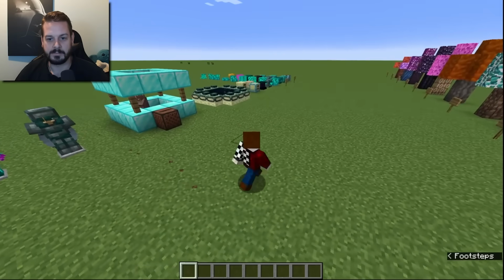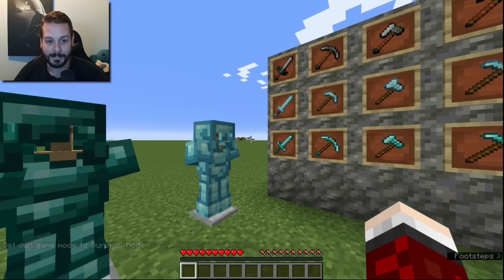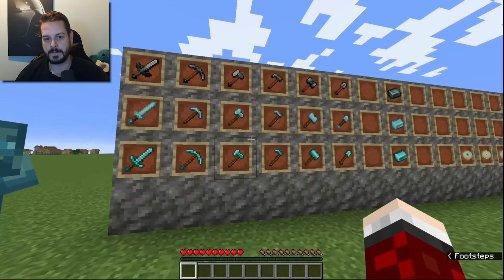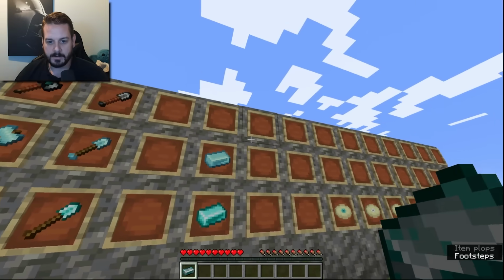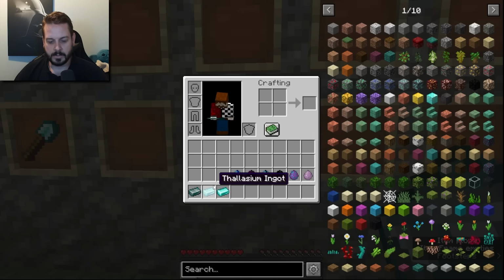Okay, let's take a look at everything we've got. So there's so much more. Well, look at it all. I don't even know where to start. There's so much stuff. Let's start with the weapons and armor. So we've got some new ingots, which you can get in the end. We've got the Eternium ingot, and then we've got the Thalasium ingot and the Terminite ingot.